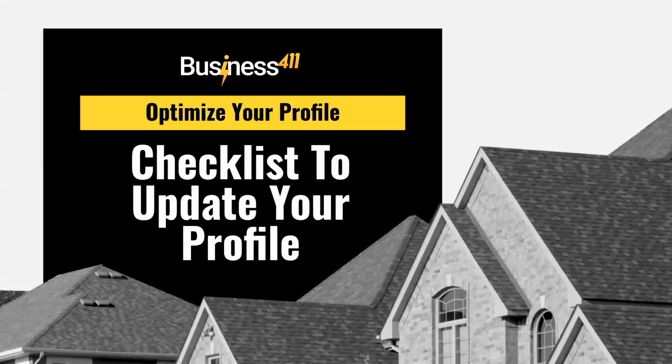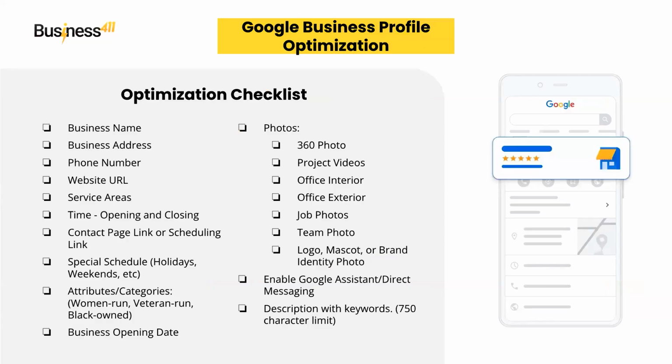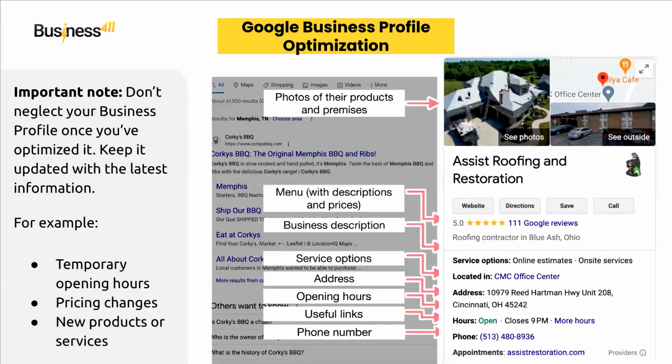So let's jump right into number 1, optimizing your profile. This is the checklist to go ahead and update, create, and optimize your profile. So here you can see, and you can take a screenshot of this checklist here. It goes through everything you're gonna need to do to set up your Google business profile in a proper way. You wanna make sure as much information is filled out and that you are updating it as changes happen within your business. Nobody wants to call a business and then you not answer the phone simply because you didn't update your hours of operation. So, important notes about your Google business profile.